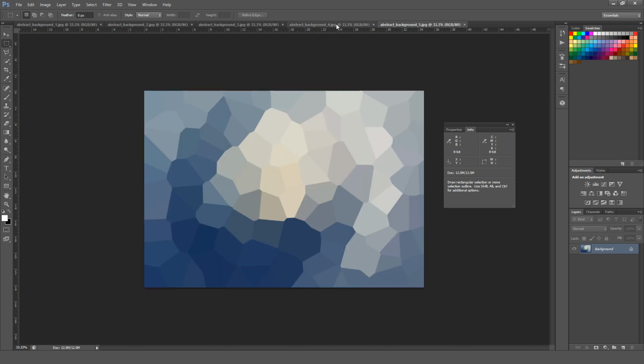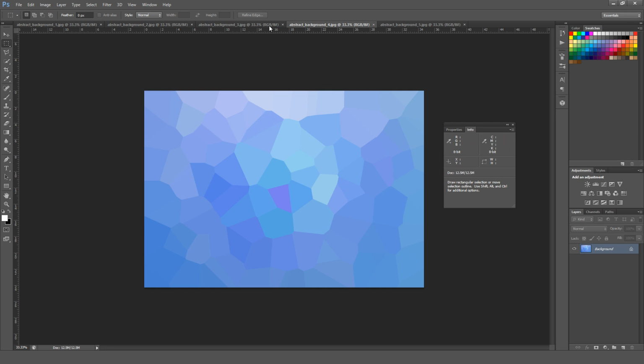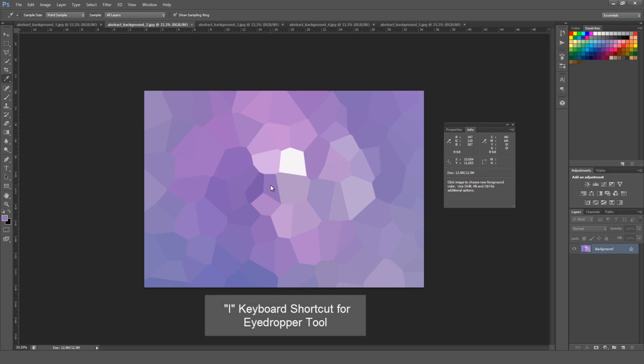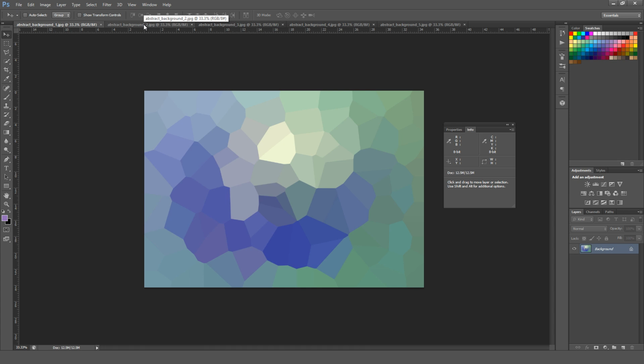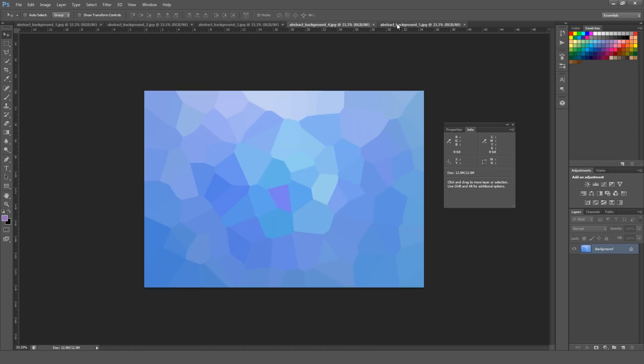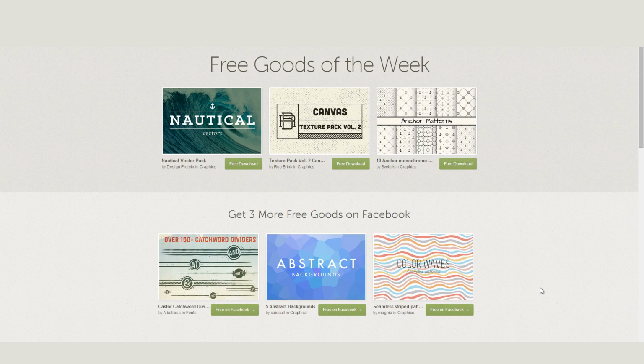And also as something else you can do with these, a lot of the color palettes on these are pretty darn neat. So if you wanted to just use these as a reference for different colors that may work together, it's a cool way of doing that. You can just hit I on your keyboard and select them using the eyedropper tool and build something else out of that using just the color palette inside these. So these are pretty neat, and there's 5 different ones to pick from. So if any of these look like something you might want to use or have use for, definitely pick this one up.